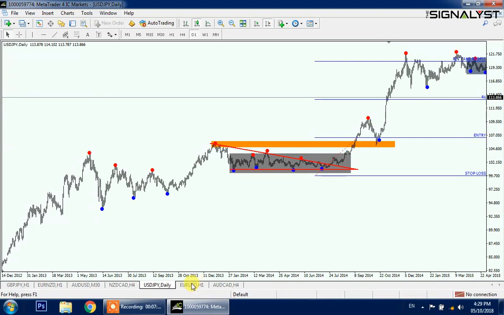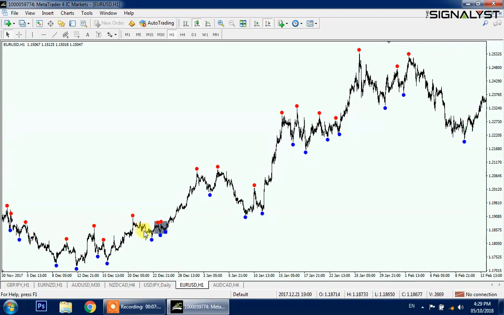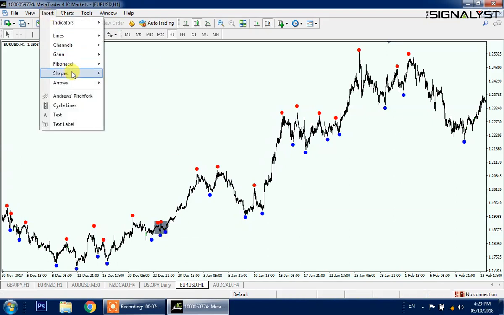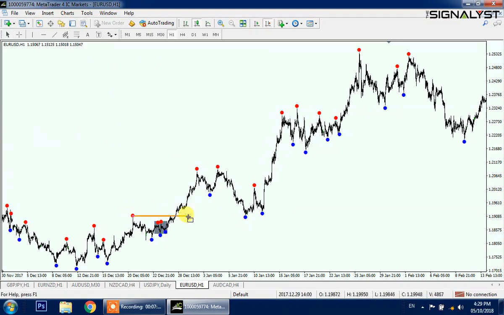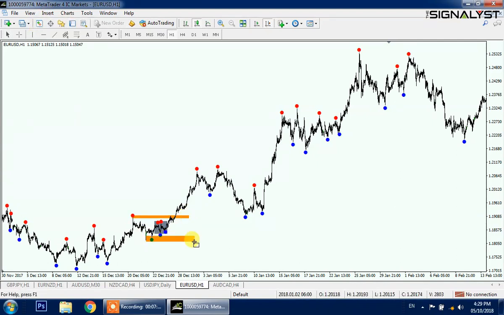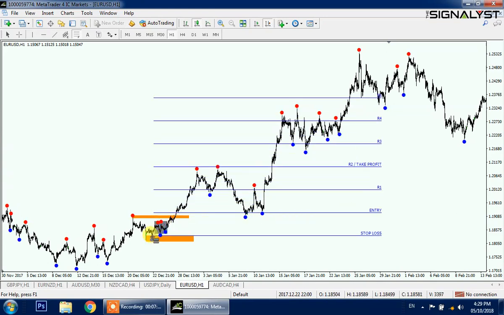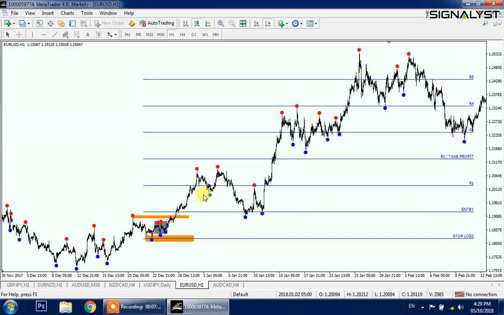Let's take more examples on EUR USD H1. Very big swings. We don't have any valid setup. Big swings. Here we have our 1, 2, 3, 4. Very narrow range. That's what we are looking for. So we draw our last major swings. Here we have the upper one, and here we have the lower one. Price broke the upper one. Our entry, our stop loss, and our take profit, 2-to-1 risk reward.